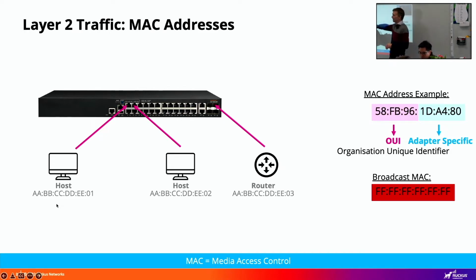And the switch is aware, right? The switch's job is to allow traffic to flow or switch traffic between different ports. And so the switch has a process for MAC address learning. So the switch will learn that if a packet of information is destined for this host, that it should go out that port. And so MAC address learning is a function of the switch.